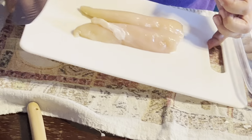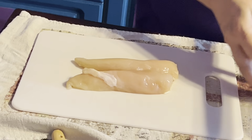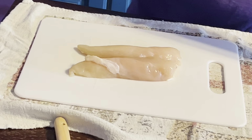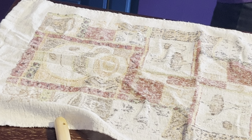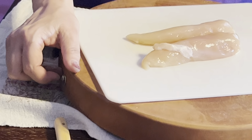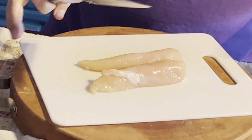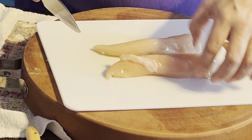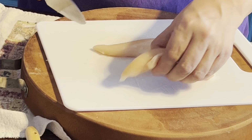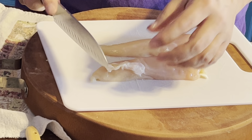I changed my cutting board. I don't know if you guys noticed that. Now you can't see. So I'm gonna move this cutting board back on top of the big one. Because you should never, ever switch your cutting board to use meat on a vegetable cutting board, or go from chicken or pork to vegetables or fish.